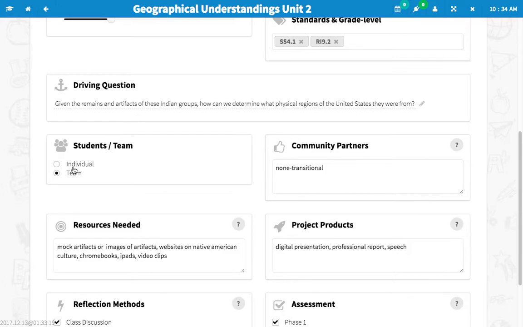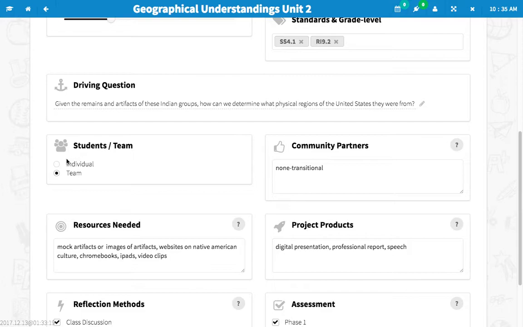Okay, students or team: is this going to be an individual PBL or a team PBL? You can think about that as how they are going to be graded, but that way you can have them work in teams, but you can still view it as an individual project if you want. Most of them are in teams. The purpose of this form, before I move into these other areas, is to be smart, so that when you click something, it populates it in the building phase for you.